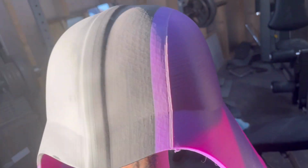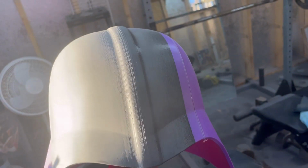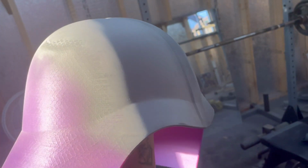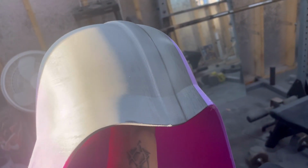So obviously we have to do it for the whole rest of the helmet, but a quick little tutorial there, a good thorough explanation on why you should use certain things and why you shouldn't. So I'll give you my final thoughts on this and we'll wrap this thing up.